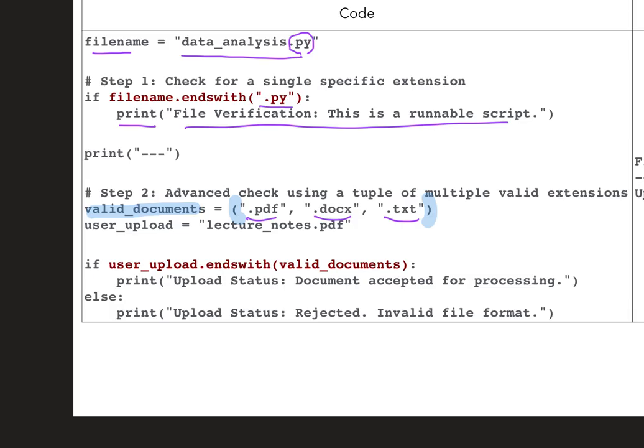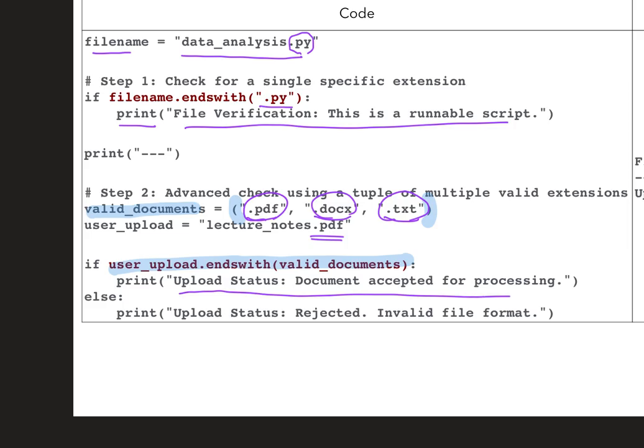Then if I call endswith with this valid documents, it checks whether this variable user upload ends with one of these three character sets. So if the file extension is either .pdf or .docx or .txt, the first print line will be executed.